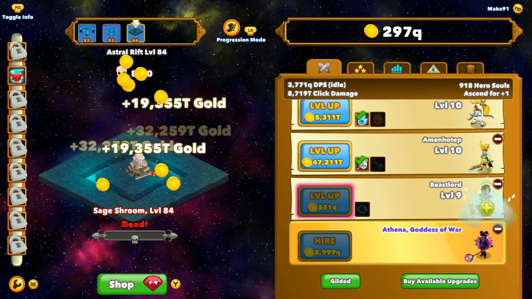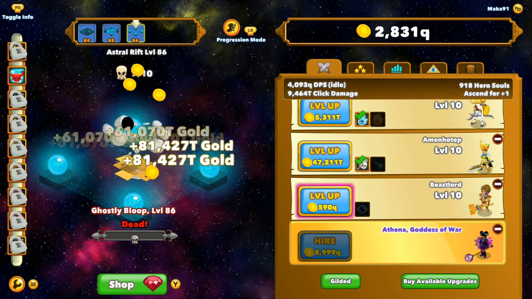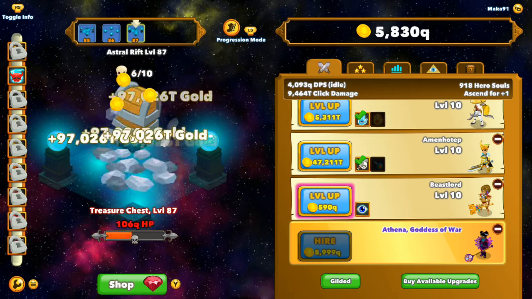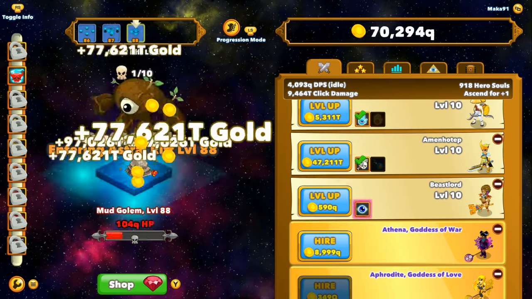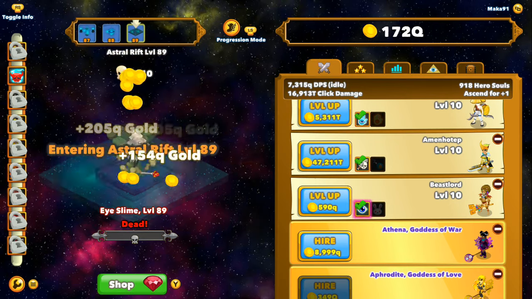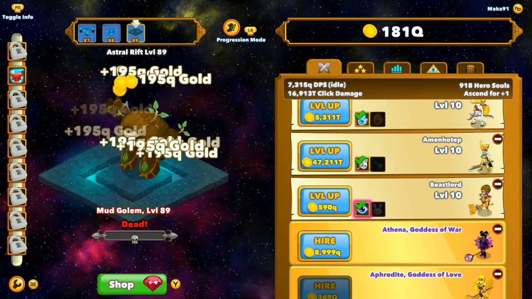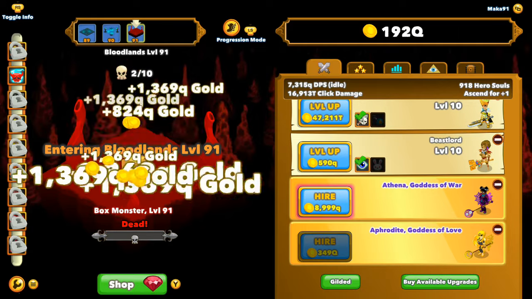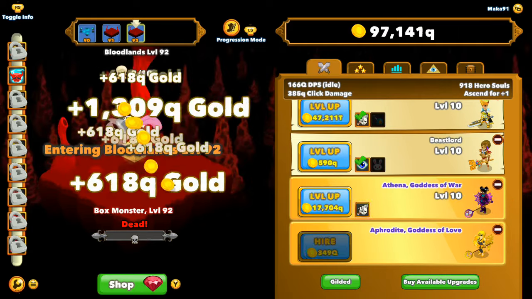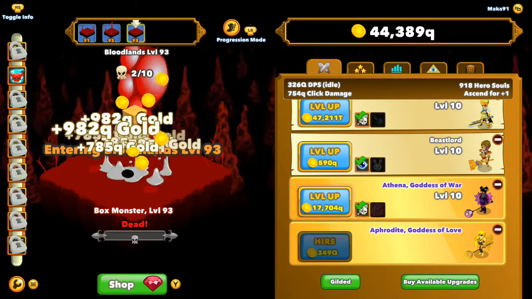A hero soul is equivalent to a 10% bonus damage. What that means is that if you have 10 hero souls, that's 100% extra damage you do after they've been banked. So if I had Ascend for plus 10, and then I Ascended, and those became 10 hero souls, I would be doing double the damage I did prior. So what that means is that I'd be able to get to the point I was at in the game 2 times as fast, and I'd also be able to get much further in the game much more easily.